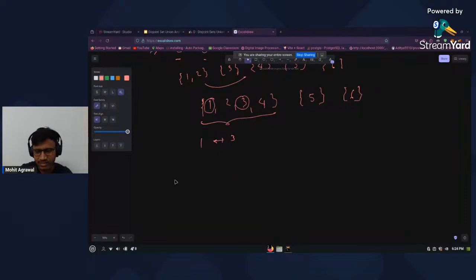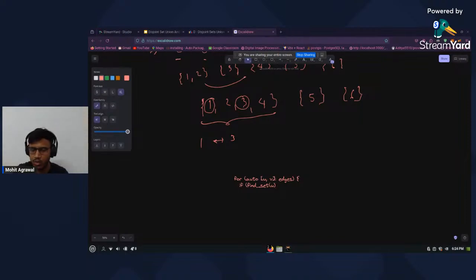So how you detect cycles: we create a DSU, and we loop through the edges, for each edge like this. How do you check whether u and v are already connected?